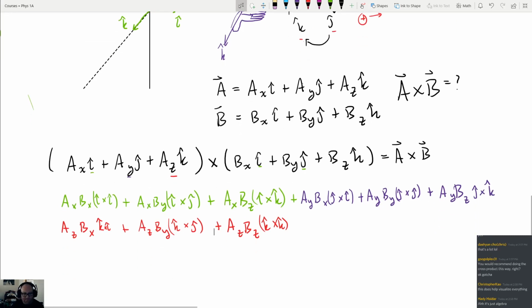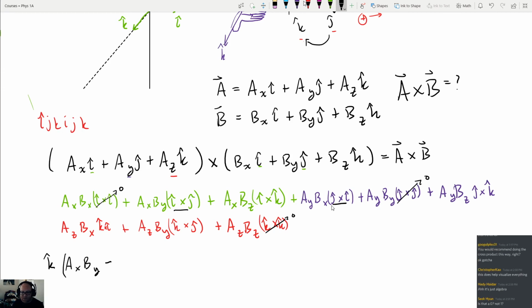Now, let's write our little rule right here. i, j, k, i, j, k. And let's write them all out. Let's get rid of the 0 terms. So anything that has i cross i, that's a 0. j cross j, that's a 0. k cross k, that is a 0. In addition, let's see, what's i cross j? i cross j is k, so we're going to have an AX, BY, and it's going to be multiplied by k hat. Now I'm going to open a parenthesis because I know, okay, I've done this one, I'll just mark underneath that we've done it. I know that this one, j cross i, going backwards, we get negative k, right? So there's also going to be a negative term, which is going to be this one, AYBX.